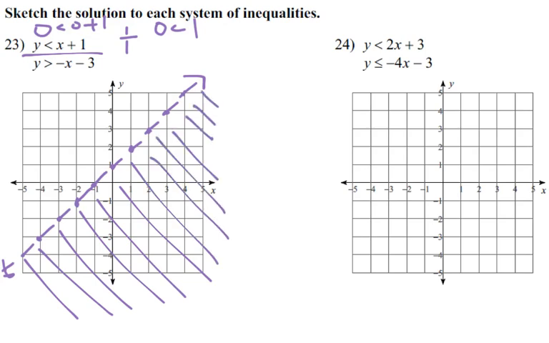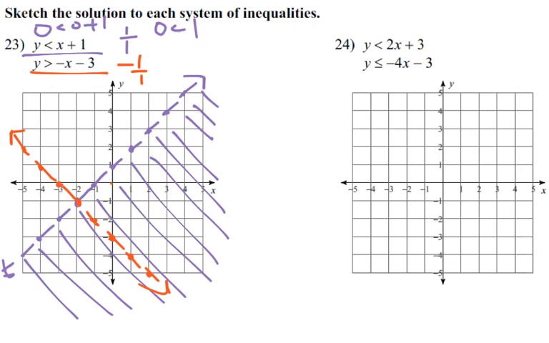Okay, now let's take a look at our second one. So negative 3 for our y-intercept, negative 1 over 1 slope. So now we've got to have that opposite slope. Okay, so we're going down 1 to the right 1, so it's negative, or up 1 to the left 1. Okay, we see where they intersect, but that intersection point isn't so critical here. There's no equal to, so a dashed line. Okay, that's not our answer here on this one, because, honestly, they're both dashed lines, so that intersection point isn't the answer. Okay, because that's not part of our answer for either of them.